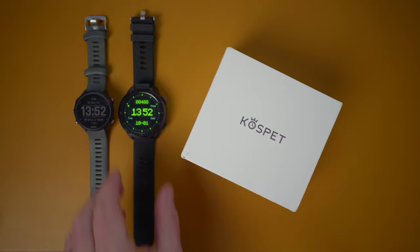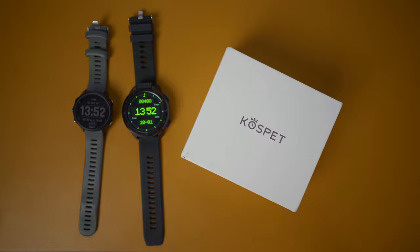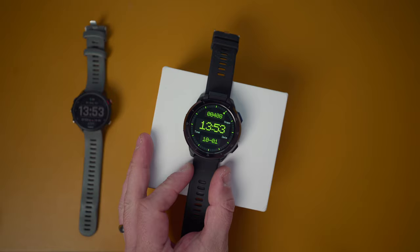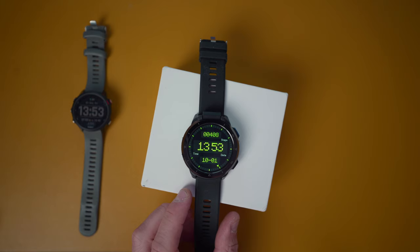I'm putting it next to my Garmin at the moment so you can see for size comparison — this is 1.6 inch across. It's a full IPS screen. Internal storage — I'm going to give you some stats — 64 gig. Fantastic. How much RAM do you need in a smartwatch? Well, Cospair are going to go for 4 gigabyte in the Optimus 2. Absolutely fantastic, it does have a pretty decent processor.